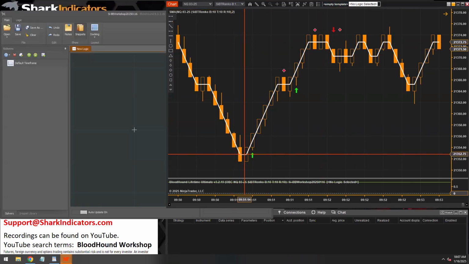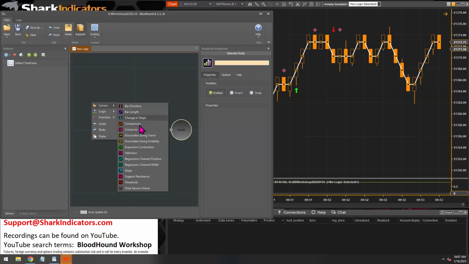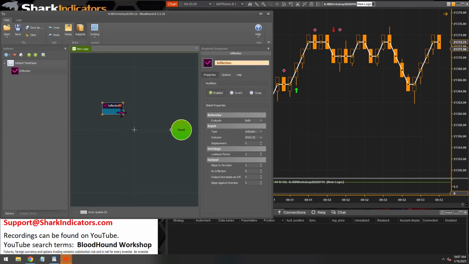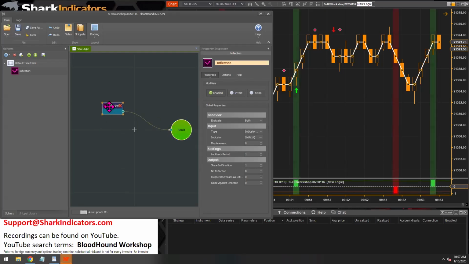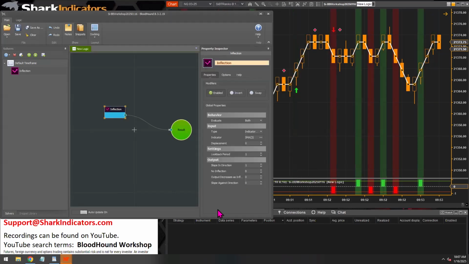Since we're looking at a moving average and we're looking at the angle to generate the buy and sell signals, there's a couple ways we can do that. Let's try using the inflection solver first, but the inflection solver will have a problem here that we'll be able to see in just a moment. Actually, maybe not. All right. So that moving average is just an SMA 2 period. So let's set that up.